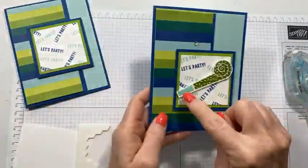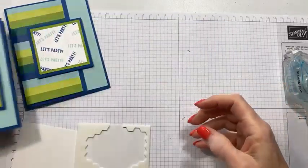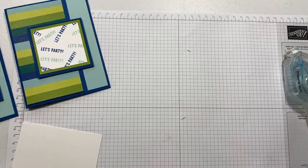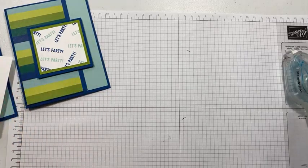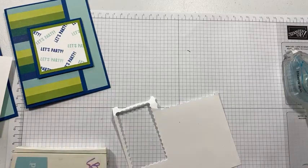Now, the next thing I need to do is stamp the party horn. So I'm going to do that, and unfortunately we don't have dies for that, so I'm going to have to fancy cut it for you, which could be scary, so I'm going to try. I don't have a pad underneath my piece, so hopefully this works well enough.